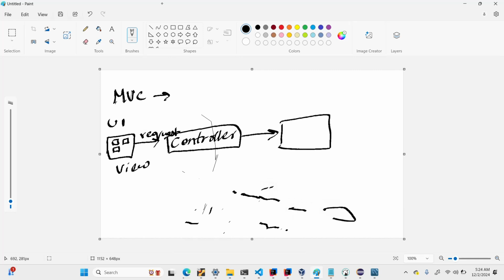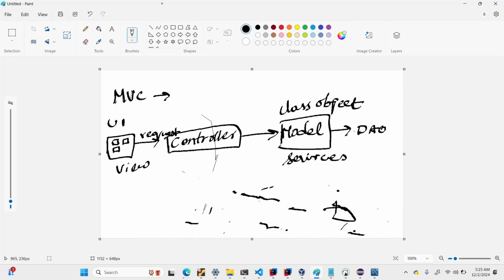The model is where the whole business logic resides. Inside the model we have Java class objects and business logic, and there will be a lot of services with business logic that will process our request, and then send it to the DAO layer.